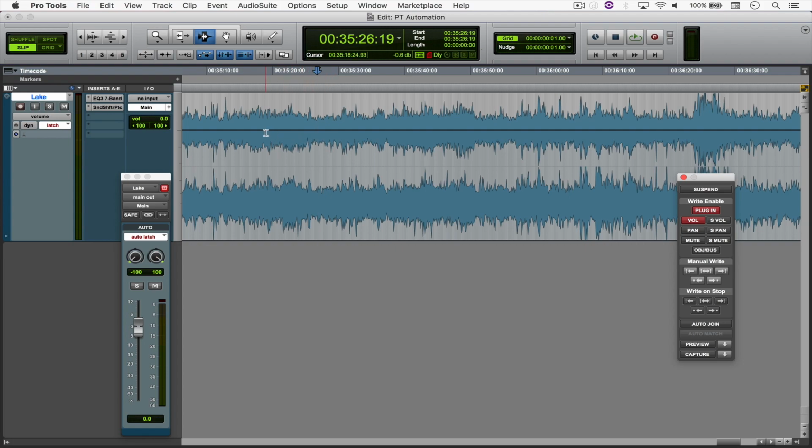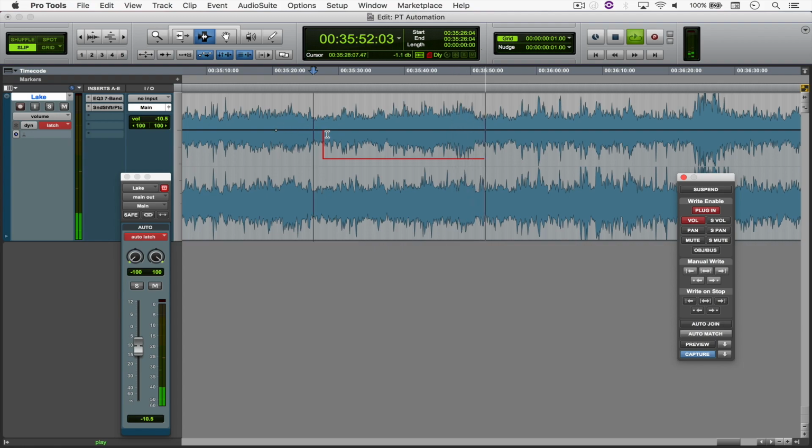So we can just mark a point here. However, notice what Pro Tools is going to do when I start automating from here and then I choose to automate to the previous breakpoint. And then you hit this button right here. What is going on? I told Pro Tools to automate until this breakpoint, but it's only automating until here.